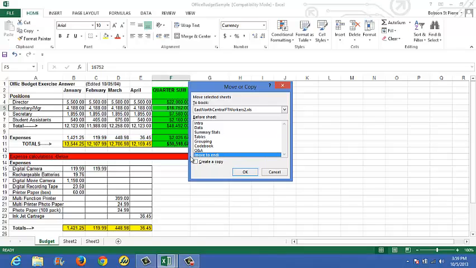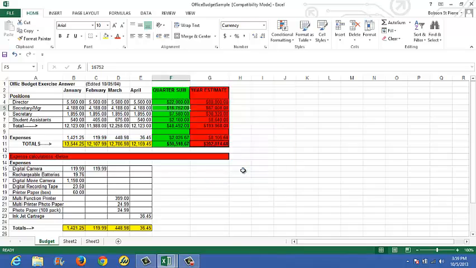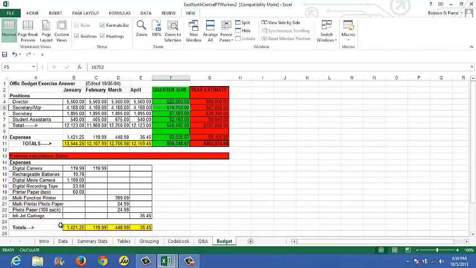For the sake of this presentation, I'm going to choose to not check this and just move this worksheet called Budget to the other workbook. And then we'll see the other way how checking this would work with a copy version. Okay, so once I did that, it moves it to the other workbook and opens up the other workbook for me.